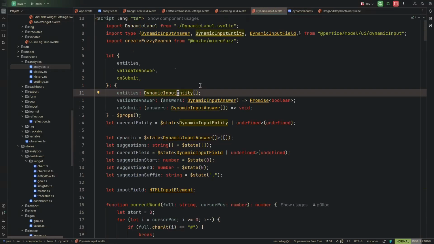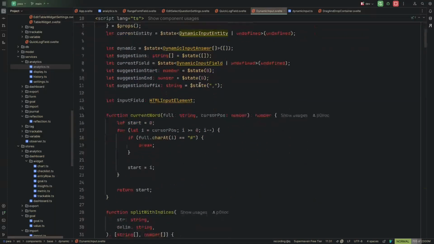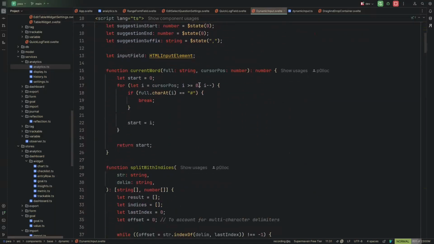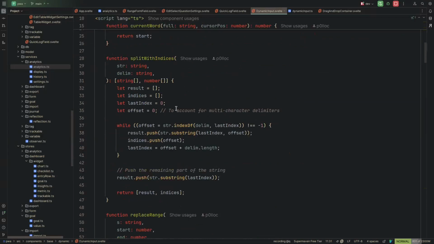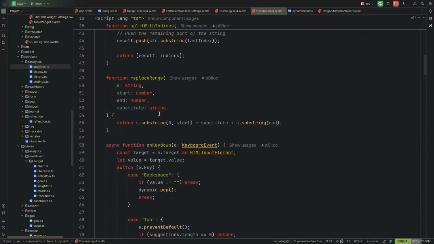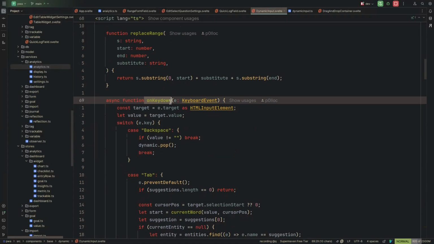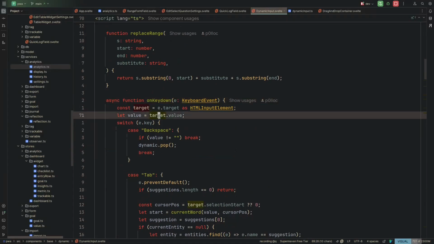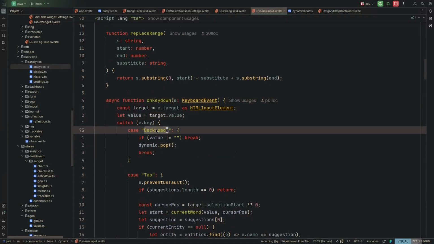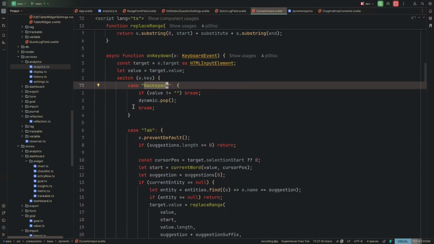And this component required quite a lot of string manipulation. It was quite tricky to get everything working properly by modifying these strings. So we have a bunch of utility functions, replace range. Most of the stuff happens in this on key down. This is where we look for things like backspaces if we want to remove a previously logged value.